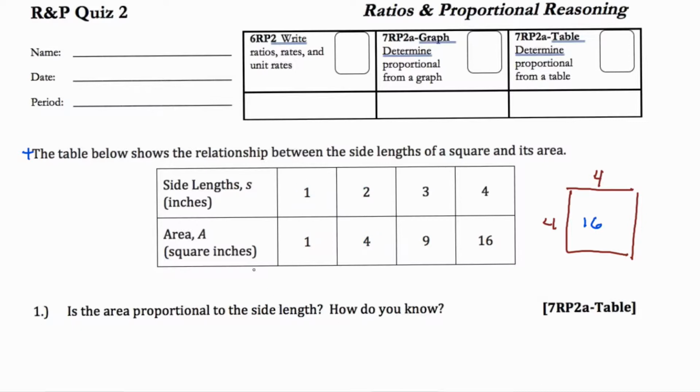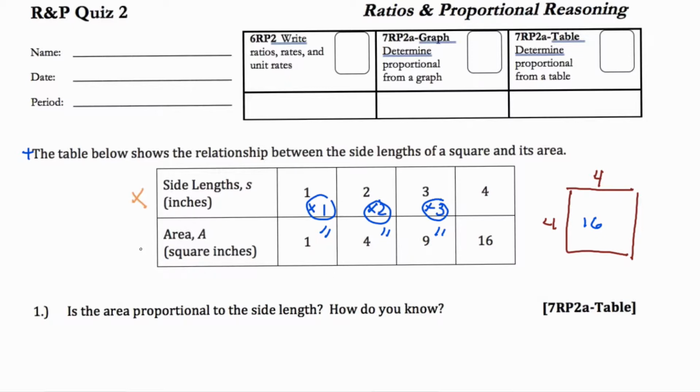One way is that we can ask ourselves if there is a common rate between the two terms. Now, in this case, I might ask myself, all right, well, 1 times 1 would give me 1, and 2 times 2 would give me 4, and 3 times 3 would give me 9. It appears there's no common rate here. So that would be a sign that they're not proportionate.